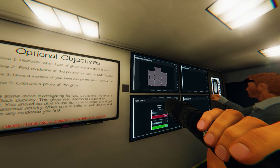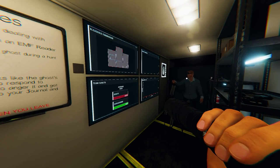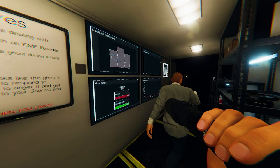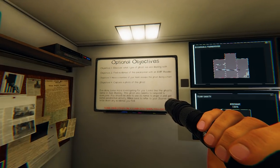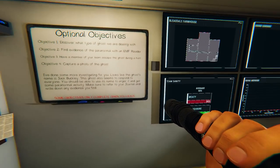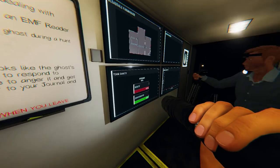So in between this one and that one, we double-checked. It looks like we just got lucky. That one place that we chose is where they changed the ground floor layout of that house. Yeah, there's a few other adjustments. They did other changes, mostly to lockers, like some adding hiding spots, some deleting hiding spots in other maps. All right, so we do have cursed object, EMF, photo of ghost, and escape.